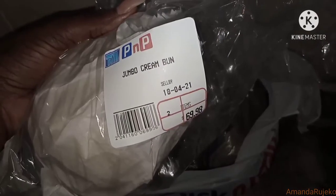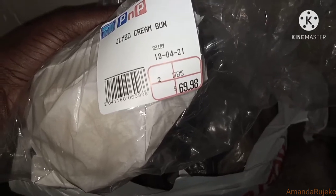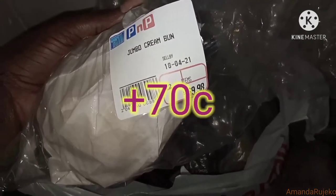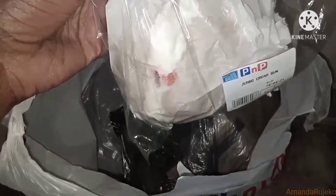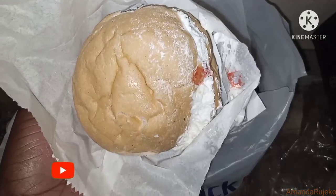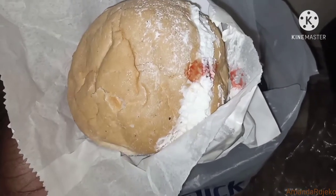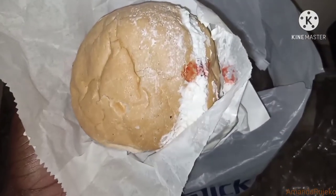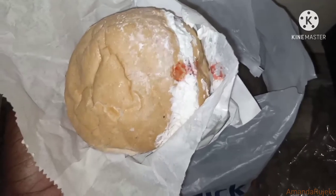And then in here we have one of my favorite things. This is from a store called TM Pick and Pay. And this is a cream bun. I bought two of them. So this is about $70 local currency, which is about 70 United States cents. Let me just show you what it looks like, although it's a bit mushy since I've traveled with it. Okay, so I actually had to tear the packet just so I can show you, but it's all good because it's about to get devoured. So yeah, no stress. This is one of the best things that I eat, especially if I feel like something really sweet. I'm trying my best not to eat these often, but honestly speaking, these are so great.